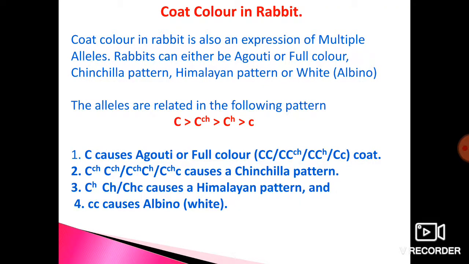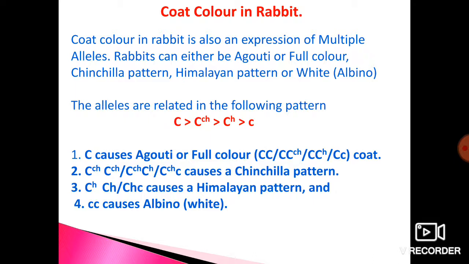Well, now I shall come to the next example. Again, a very brilliant example which is interesting too, and it is the coat color in rabbit. Now I have told you that coat color denotes the color of its fur. We might be very much aware of only the white rabbit. Most of us have seen the white rabbit, and in pictures and all, the white rabbit is most famous.